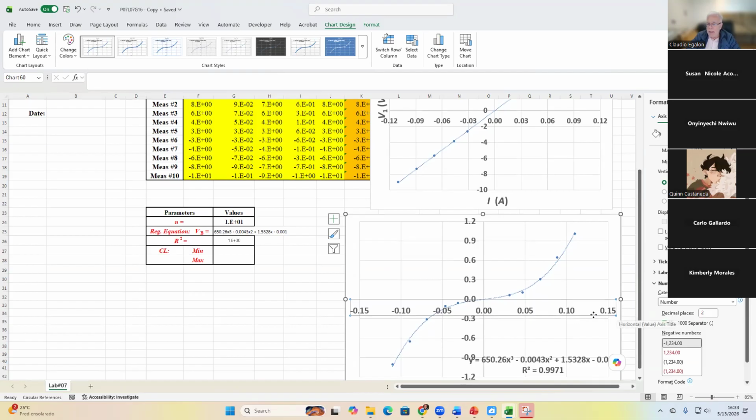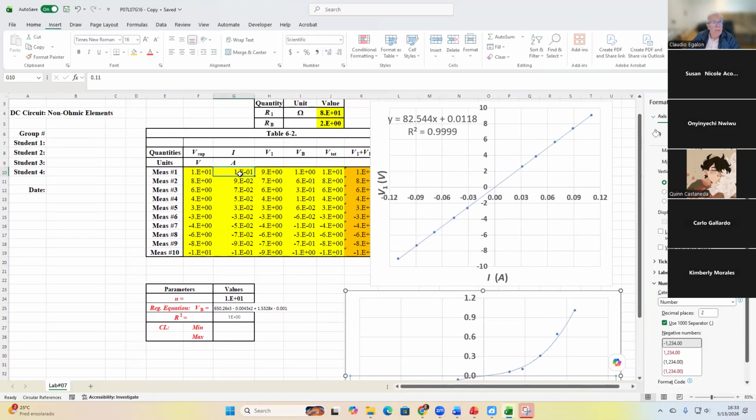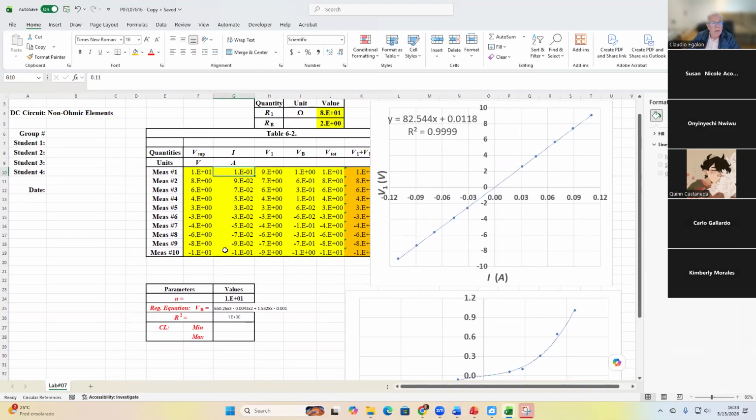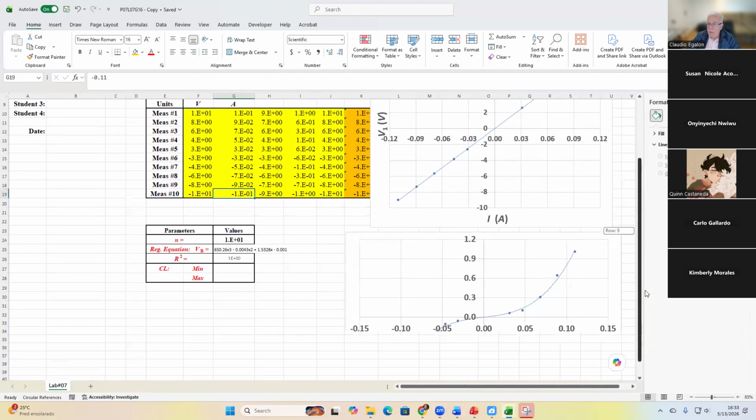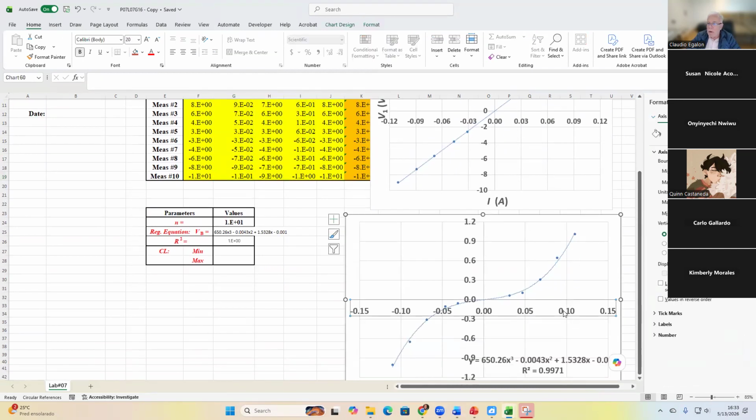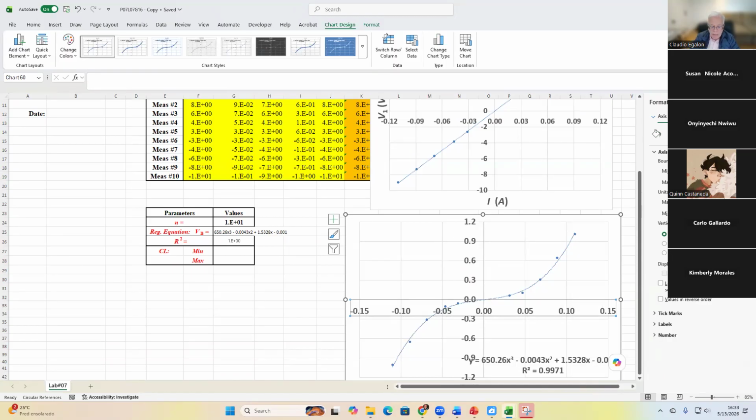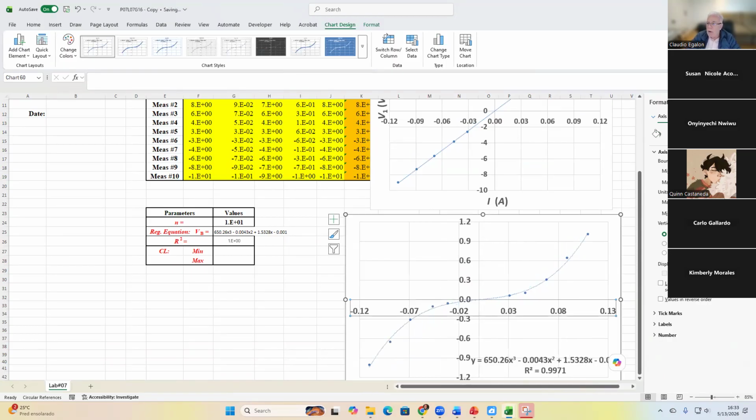But you don't want to go until 0.15 because you have too much of a blank space here. Let's see which value we should go to. The largest current value is going to be 0.11. So we can go to 0.12. Okay, instead of 0.15, like it assumed by default, we write down 0.12. And now we are optimizing the space in the graph.